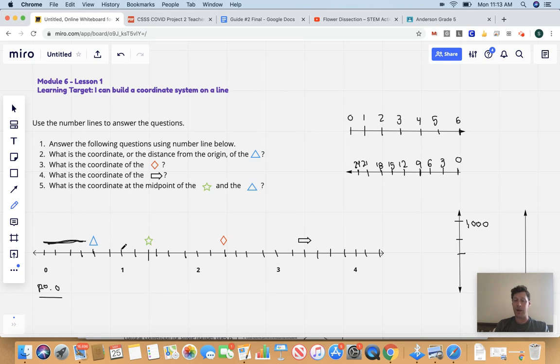So what has this number line been divided into or partitioned into? That's right, sixths. So this triangle is 1, 2, 3, 4 sixths away from 0. That's 4/6. What about this star? That is 1, 2, 3, 4, 5, 6 sixths, 7, 8. It's 8/6 away. Find out the rest of the values of each of these shapes in terms of how far they are away from 0.